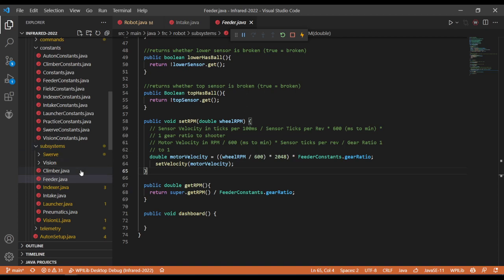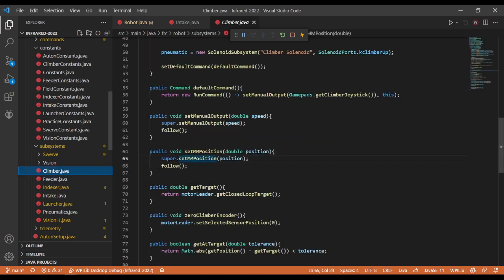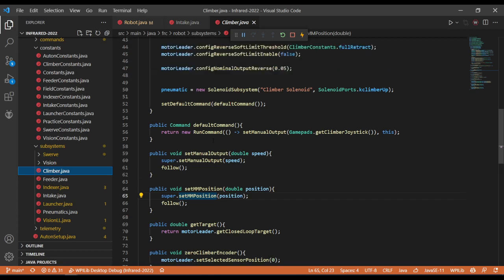Okay. The last one we can look at, because it's a little bit different. So most of these are all just motors spinning wheels. The intake, the launcher, the indexer, and the feeder are all just spinning wheels. And so they can turn forever. The climber's a little bit different because it's on a spool. So if you turned it forever, it eventually would try to break itself. It would just keep pulling down really hard.